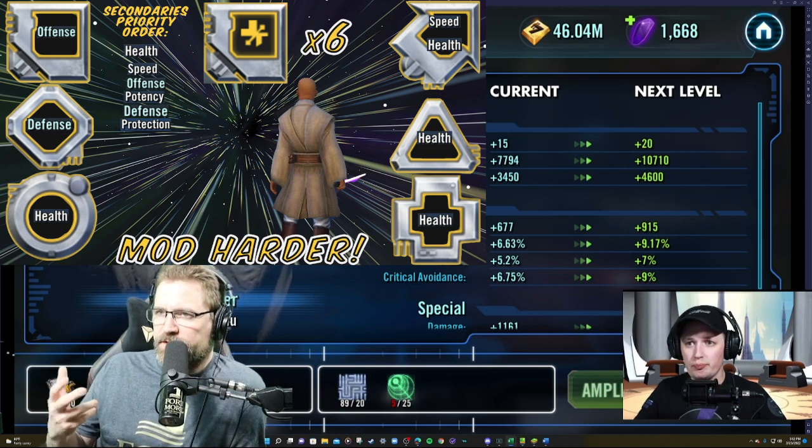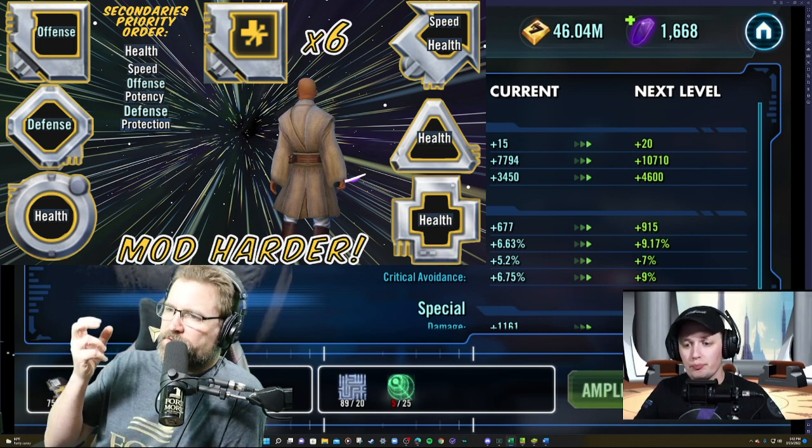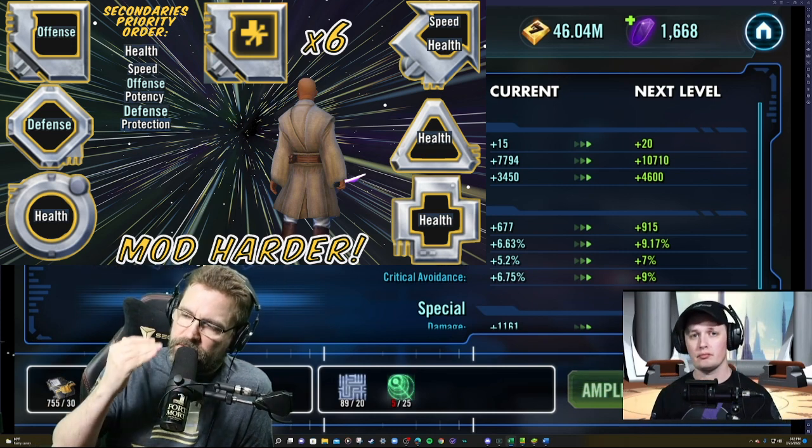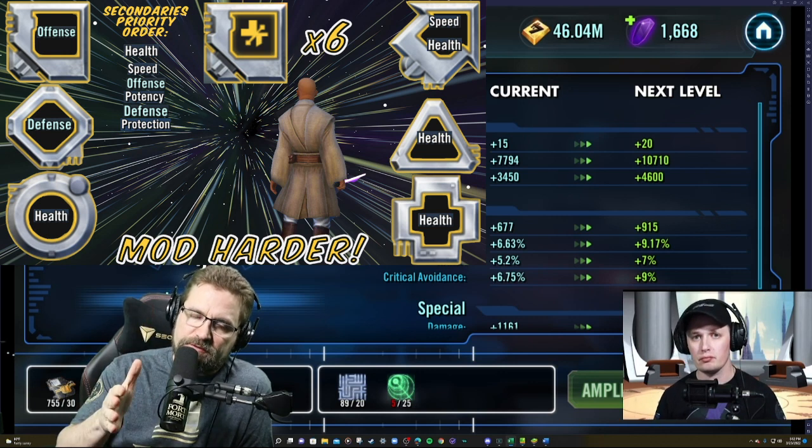But again, this character is new. We got the new kit. We got the new Ami. There's a lot to this guy we don't know, but as I've always said, this is a good starting point. If you don't know how to mod your characters, here's the information you're looking for.